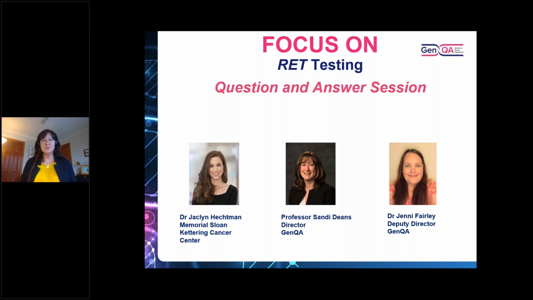So we've got some questions coming through. So let's have a start. So Jaclyn, I've got a couple for you. You mentioned that the testing approach really should be based on how quickly you need the result, the clinical application, how much material is available, etc. So would you recommend IHC to be a quick and dirty first screen for RET fusions and mutations, as it's so quick and cheap and easy to do?